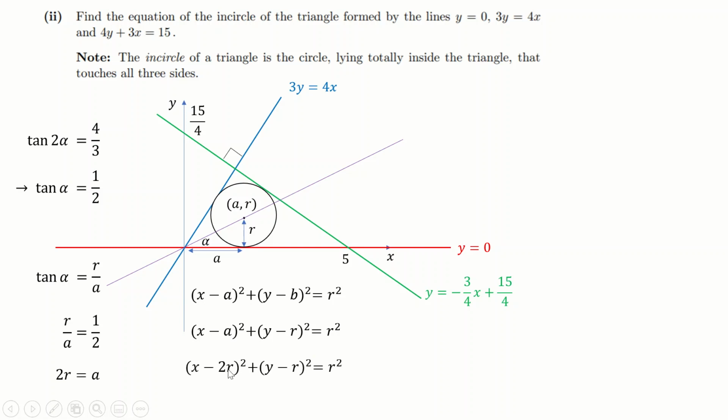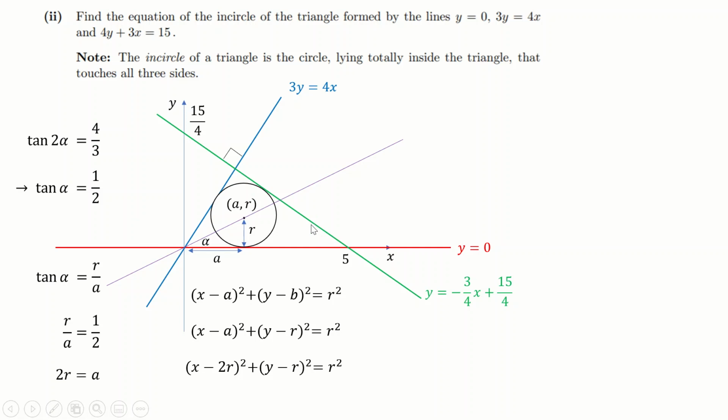And in case you've been shouting at the screen going, oh, sir, that's so obvious, we just did that. I know we did. We just did the example where this line and this line meet a circle at tangent, and we knew it was this form. So I could have just said that without doing any of that work, but I've been enjoying drawing these pictures so much that I decided to do it again.